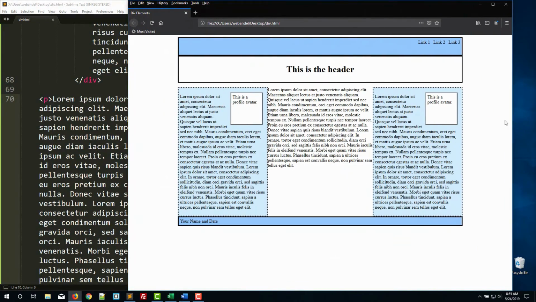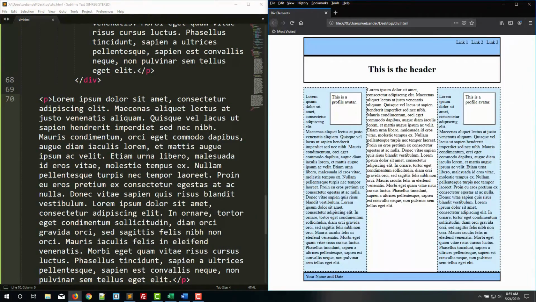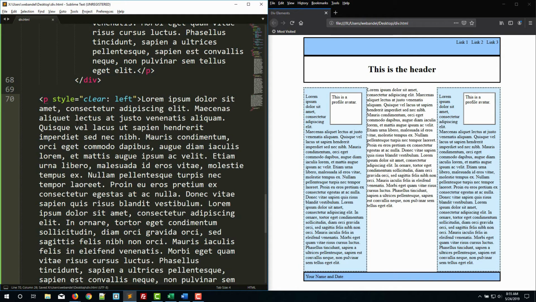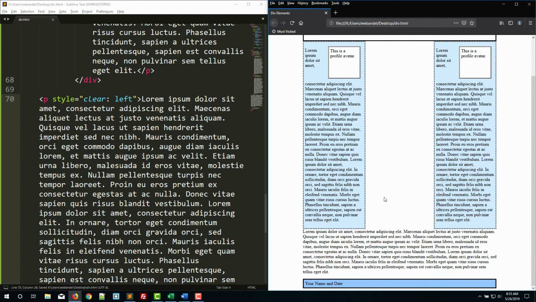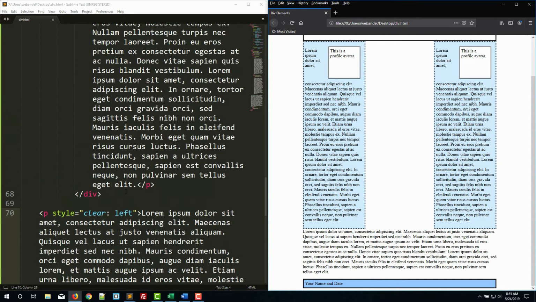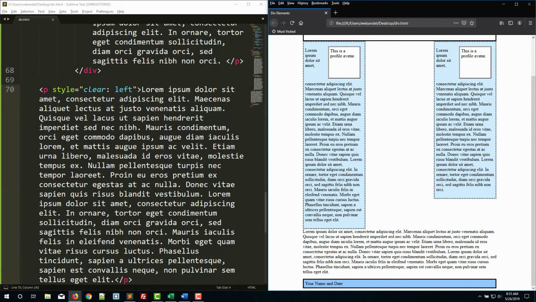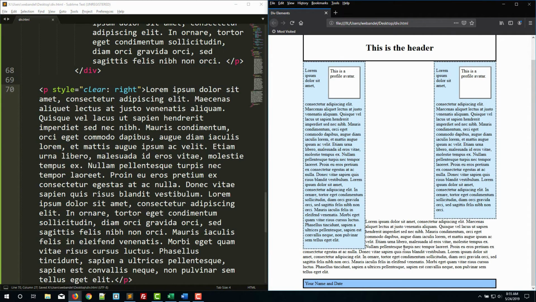So you could use this as a way of filling in the information. We could also add, actually not float, clear. See what happens when you end up clearing. Since they're both the same height, it's going to clear it at the same time. We could remove a sentence or so, the one on the right. So clear left is going to act and behave different than if we did clear right. Here we kind of fill in the gap with this information. Clear both would clear just like the footer.